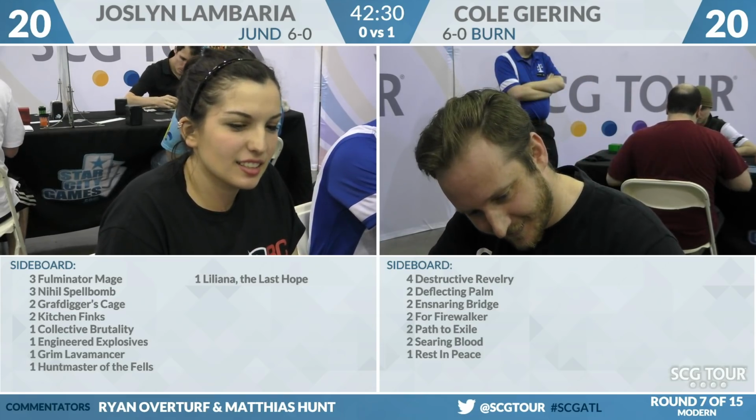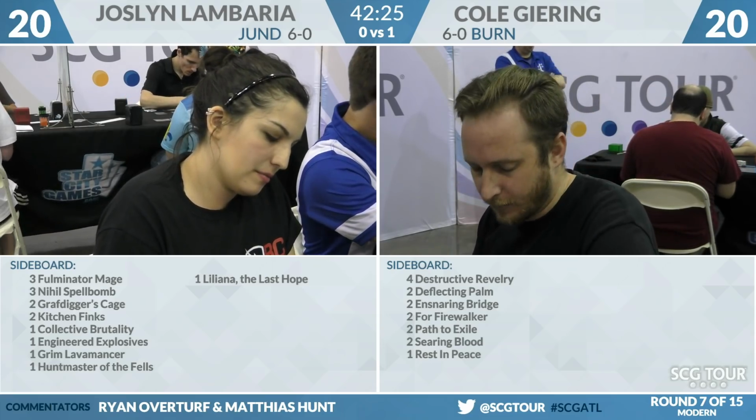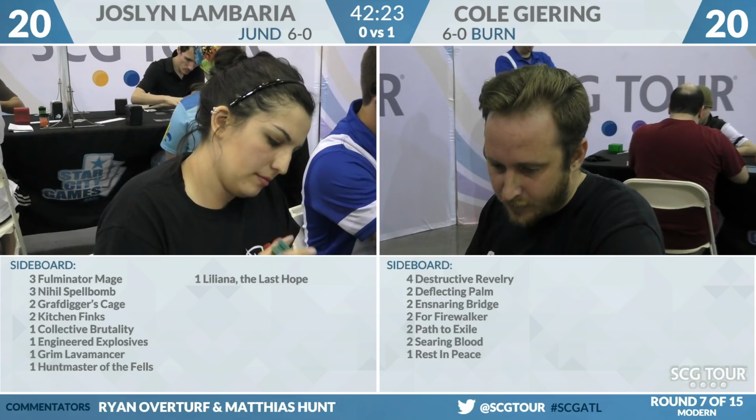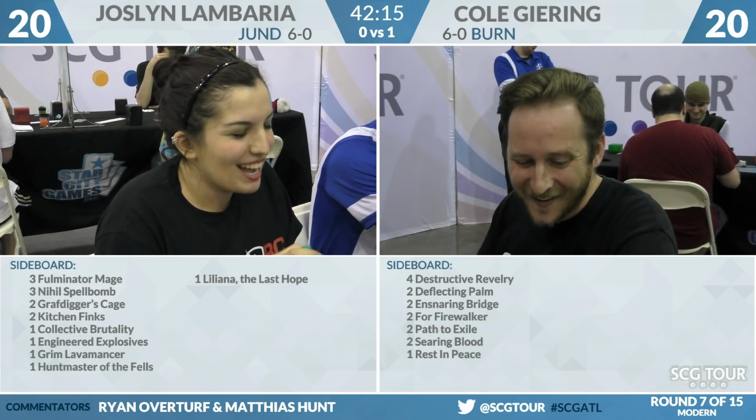Hunt Master of the Fells is a very strong 4. Plays a little bit better than Bloodbraid Elf in the matchup. The Grim Lavamancer is fine, in particular when you're on the play. It's more able to check creatures, though it is a creature that is vulnerable to Searing Blaze, and a creature that is a little bit slow to set up. Engineered Explosives is very similar to Grim Lavamancer in that regard.